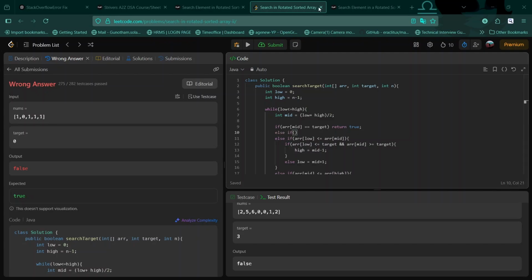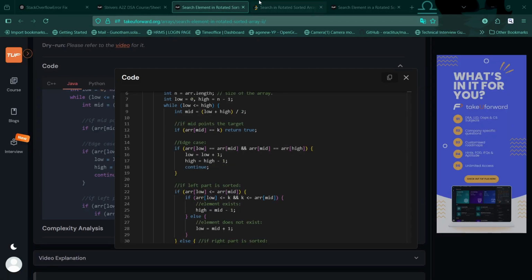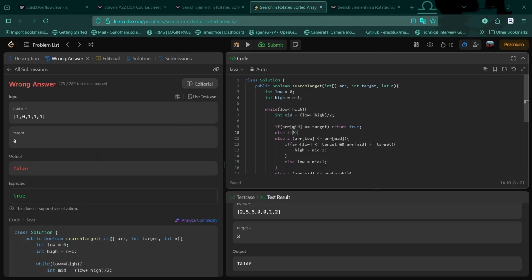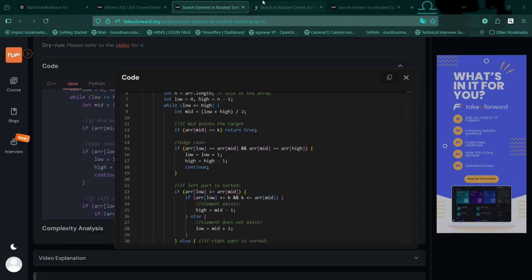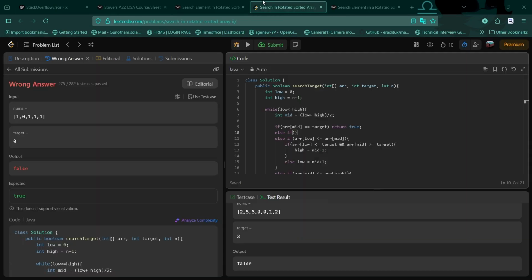Else if... no, else if it's just if. It doesn't matter though. In this I need to have else.